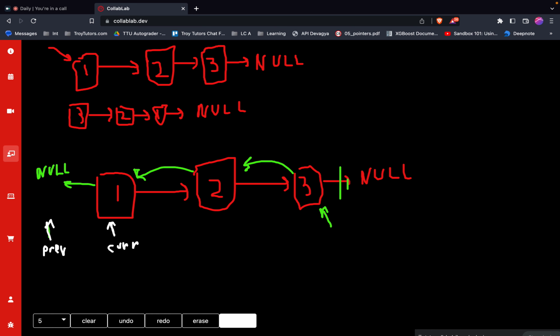And if we think of this very simply, if we just had a linked list of 1, and that 1 pointed to null to the right, well, we could just point the next to null. That actually doesn't matter there, but we could also make sure the next points in. It's misleading to say this direction, but the idea is basically when we have a previous pointer and a current pointer, instead of the current next pointing to what's over here, we could just point the next to what's over here. And then we can shift these 2 pointers like a sliding window. And that's going to be the key here.